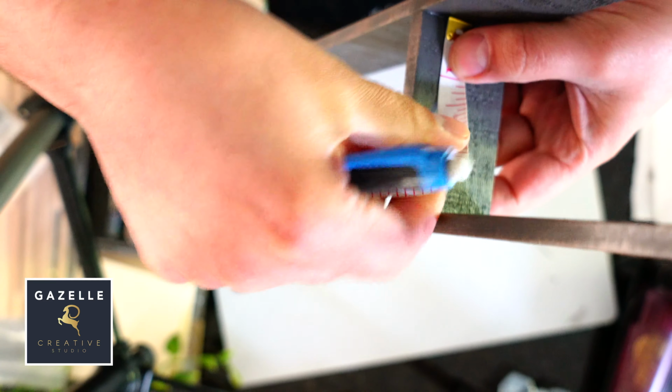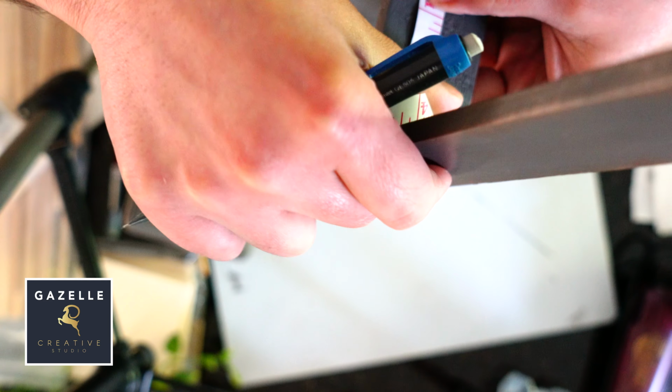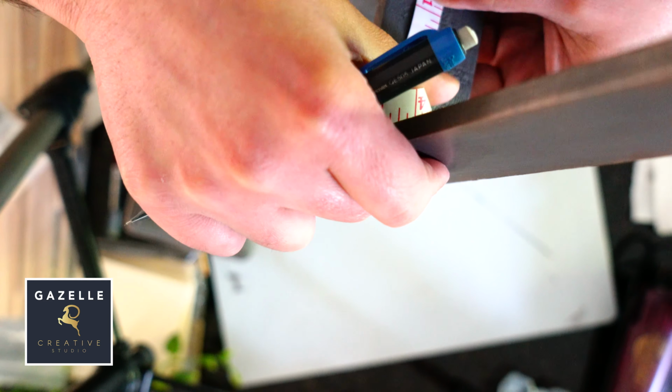To hang the lanterns, I will find the center in each ceiling, and then using my handheld drill, I will make holes and attach eye hooks.